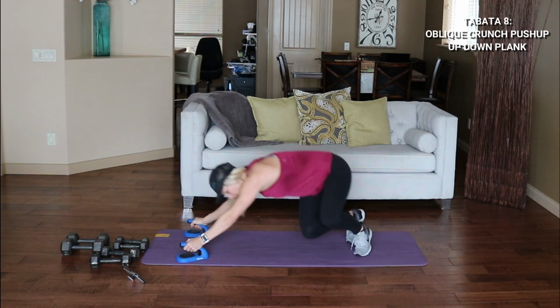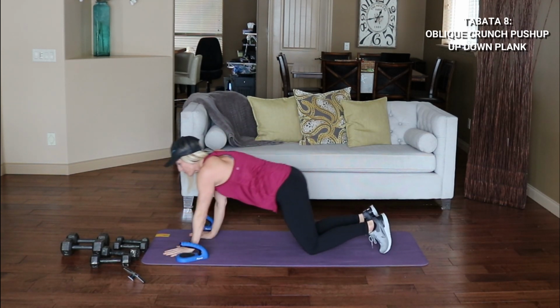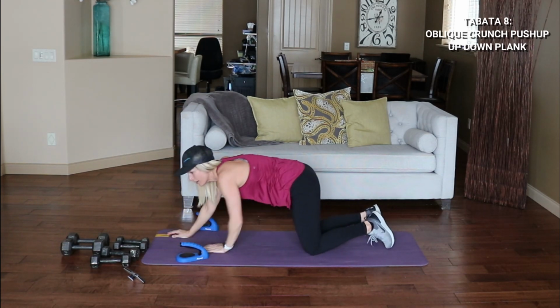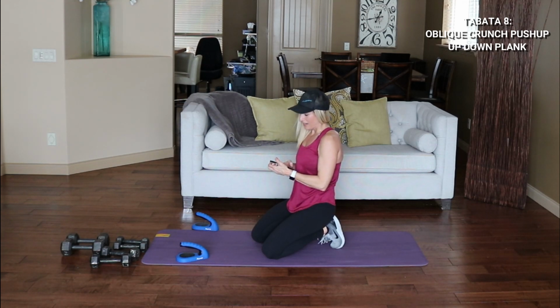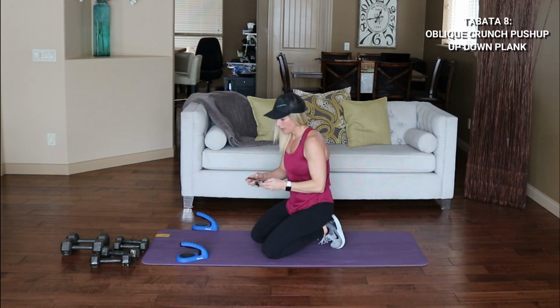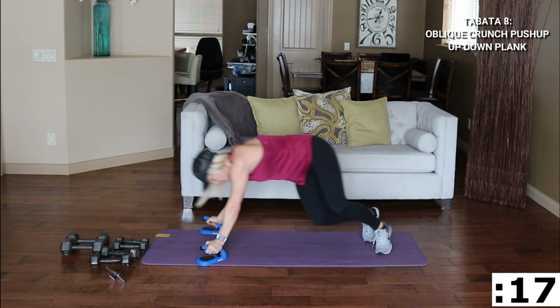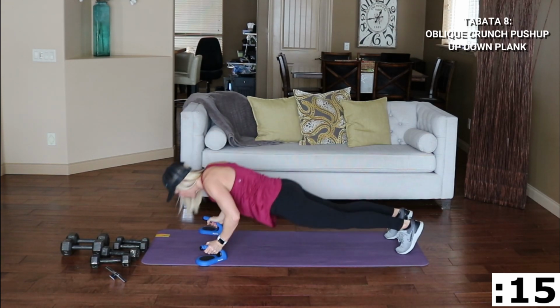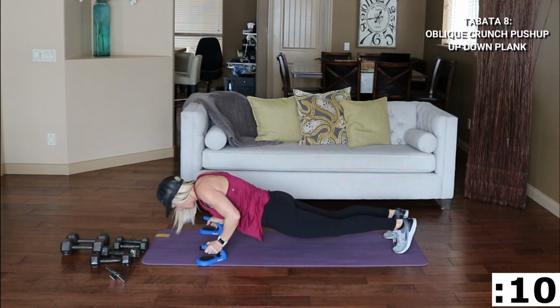Down here, you're gonna do an oblique crunch push-up. That's one exercise, superset with an up-down plank, okay? So that should be great fun for our chest. All right, get ready in 3, 2, and here we go. Oblique crunch push-up combo. Reach it back, come forward, push up from toes or knees, reach back and press.